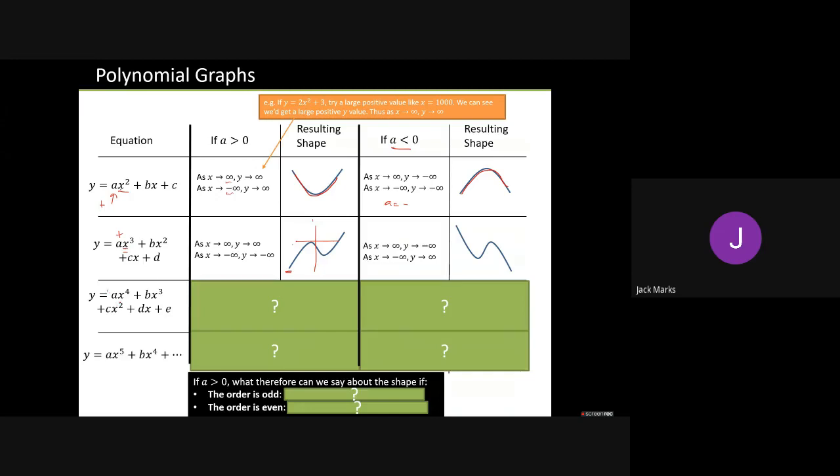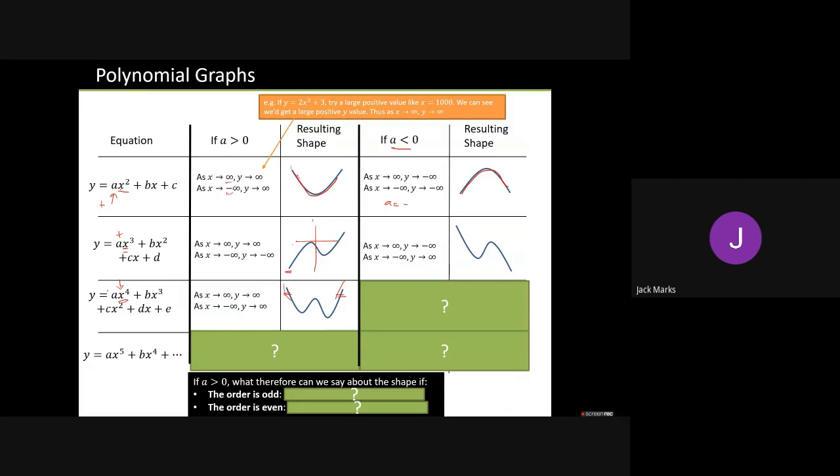For a quartic, imagine something to an even power, like the power of 4. If this were a negative, it would be a negative times a negative times a negative times a negative. So even if you put negative values in here, you can get positives. And positives would also give you positives. So if we have a normal x to the power of 4, we would expect to see sort of these positive tails going off to the side.